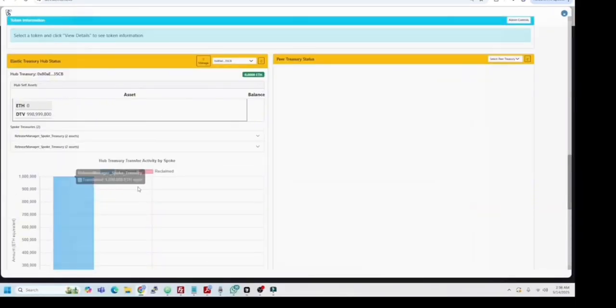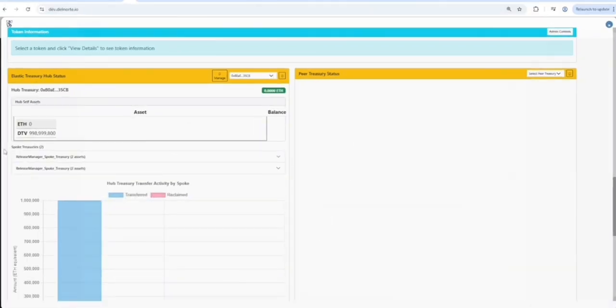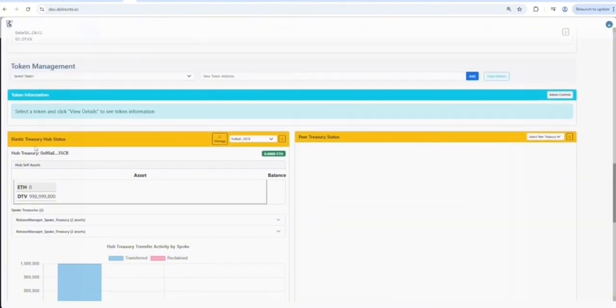So we're not going to do all of this today, but essentially you manage assets coming into the company and going out of the company. The hub allows withdrawals. The peer treasury allows lateral movements of funds. And any asset that the hub has is listed here. Any asset that the peer has is here. We didn't add a peer, but in this case, the hub is also a peer.